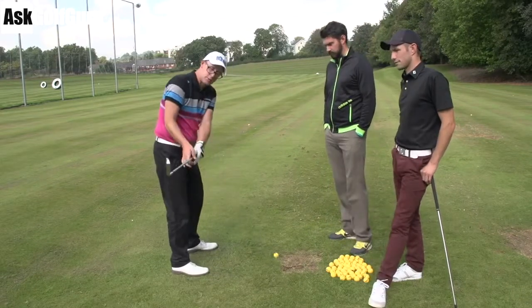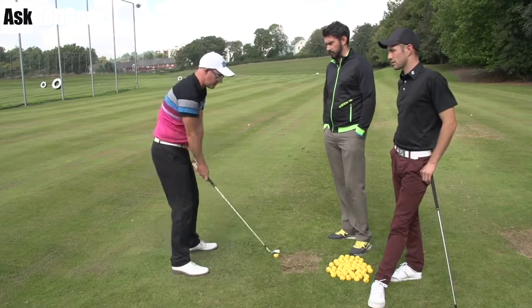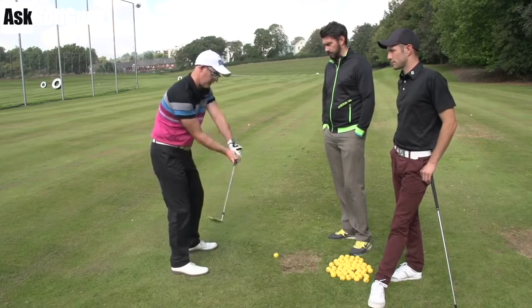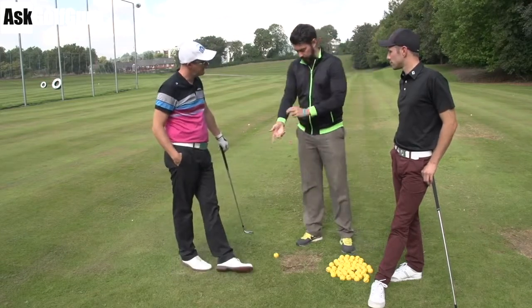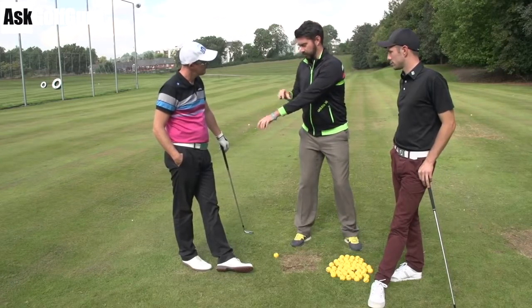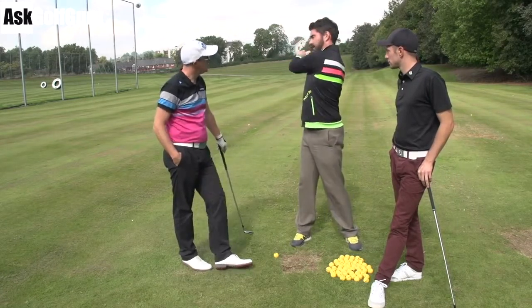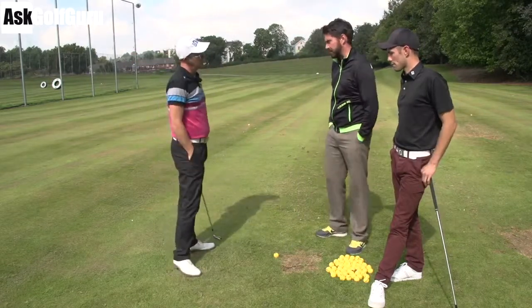So as he goes back, he is twisting the club a little bit around the axis of the shaft, so I would imagine he's doing that in his wrists and forearms a bit, wouldn't you? Yeah. Looks like his hands move out and he twists it back. I feel like it's in the forearms, because if you think you've got the two bones in your forearms, as soon as you twist it that way, you now realign them, so then they do tend to go a bit flatter. Which is where he's gone, isn't it? Yeah, so that's what makes me think it's probably forearm.